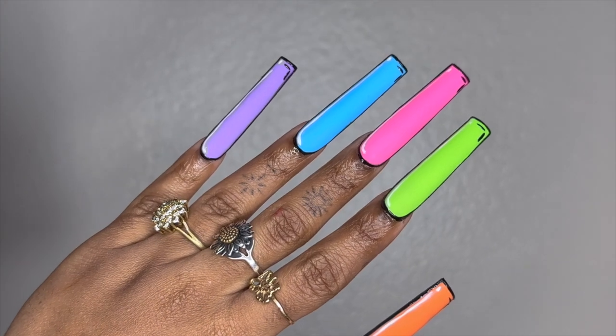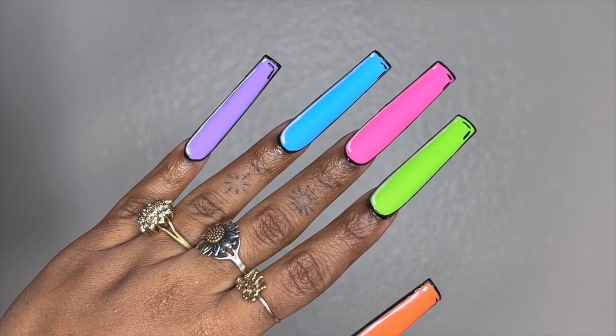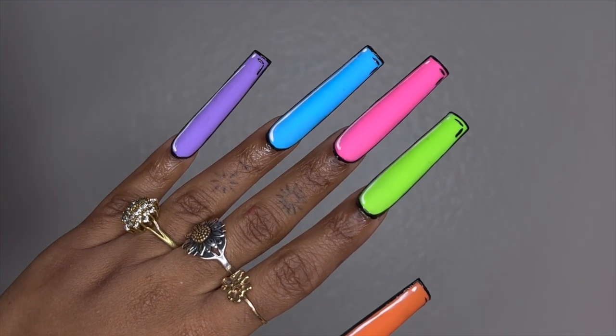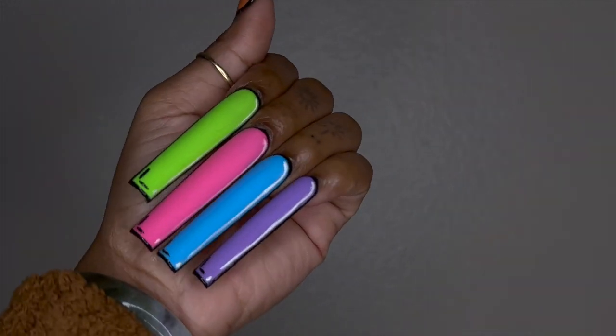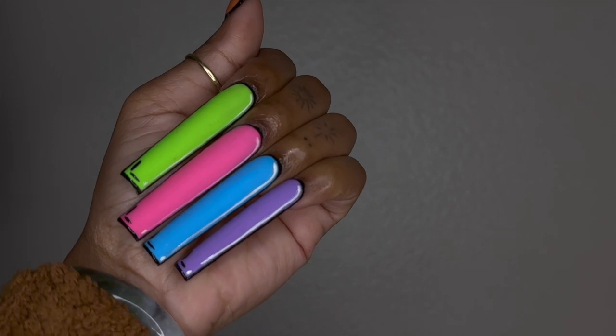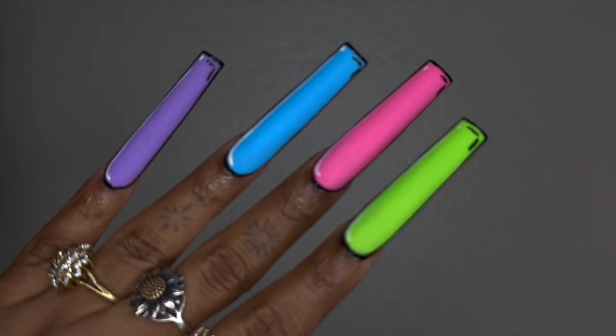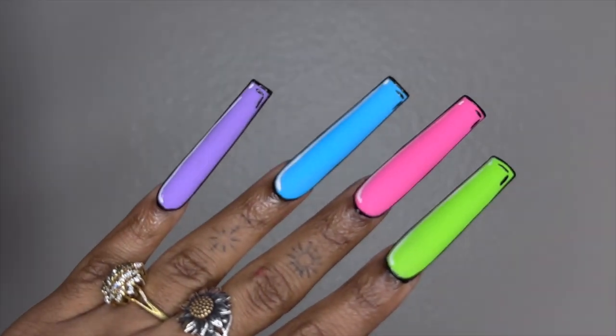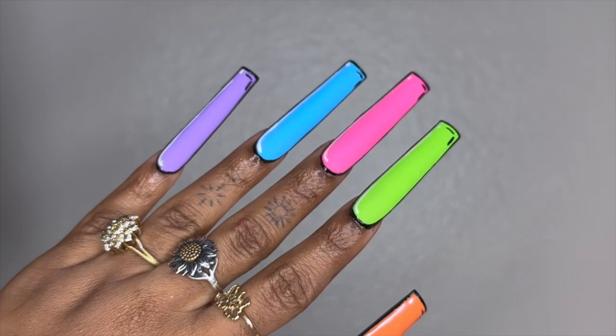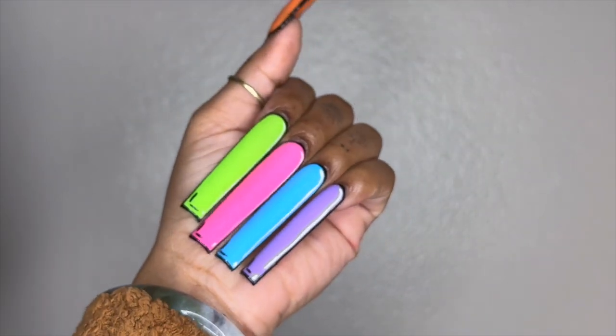So here are the finished results. I actually had really fun doing this set. Let me know what you guys want to see next. I'm kind of over the Halloween sets. I will probably do a couple more, but for the most part, I want to start my fall sets and stuff like that. So let me know what you guys want to see down below in the comments.